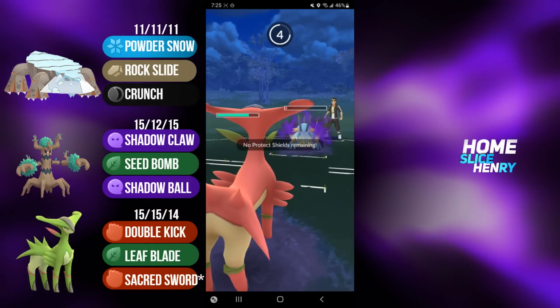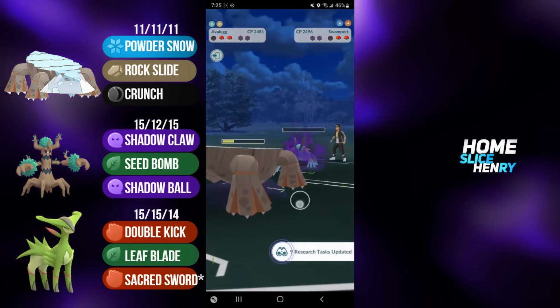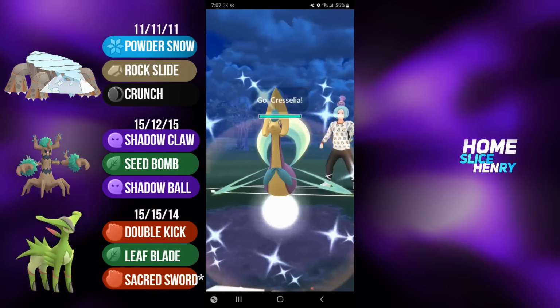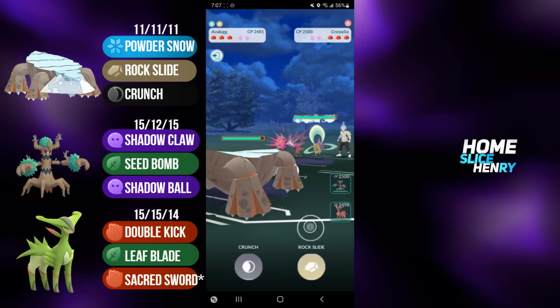Opponent will fire off a charge move, and from here, I can just switch in AVALUGG, farm down, and crunch for the win. In comes the AVALUGG, and the opponent concedes the match. Moving into the next match, leading HISUIAN AVALUGG into another Cresselia. Same game plan as before, I'm just going to stay in this matchup and play it out.